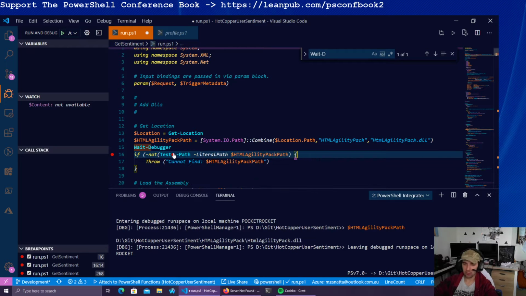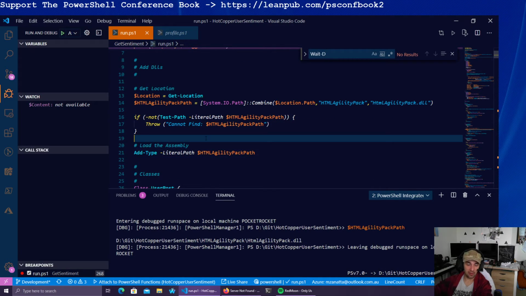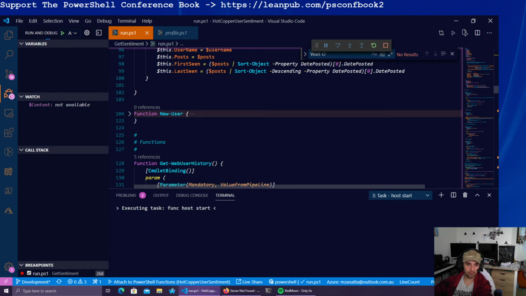Need to add a not there, because what I'm doing is saying if the path exists, then fail, and that's exactly what it's doing. It's saying path exists, okay, fail. Well, the path doesn't exist, and we just need to flip the bit. Alright, so that's done. Let's go ahead and head back to our code.